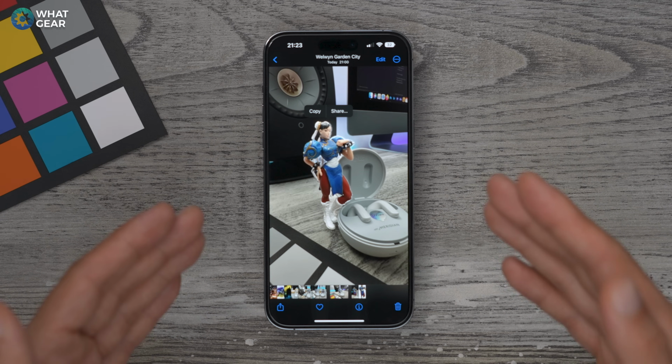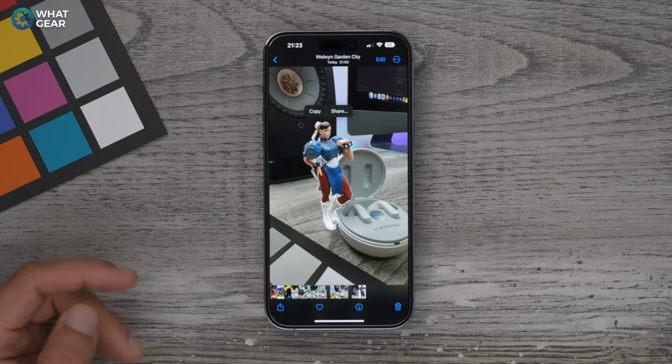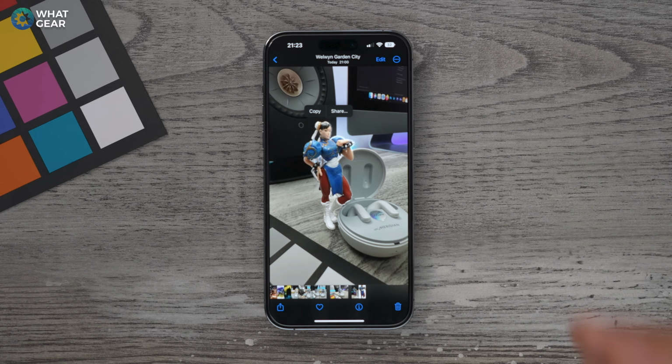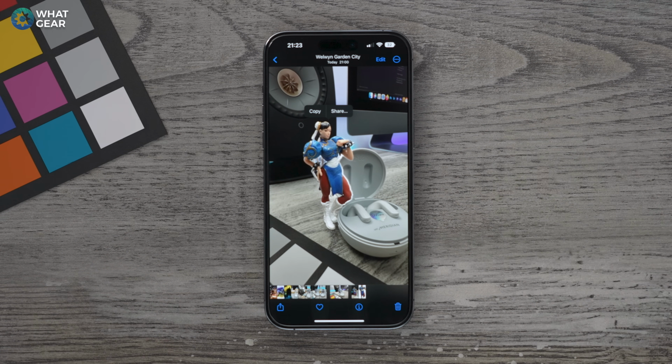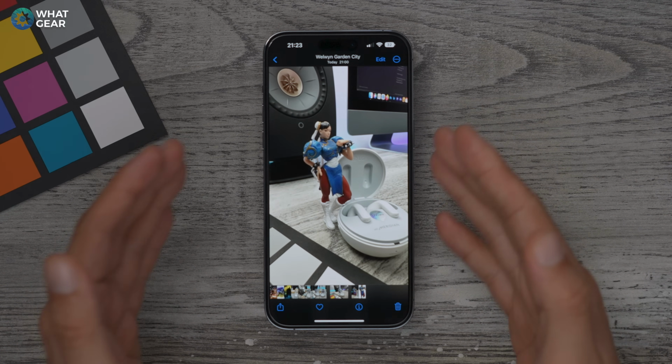And if you're wondering who Chun-Li is, she's a Street Fighter character. And if you haven't seen the Street Fighter 2 manga, anime, then you have to go and watch that, because that's a classic one right there. And I don't think it gets the praise that it's due. Anyway, test out that feature.